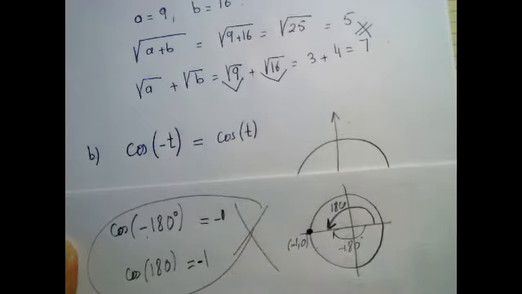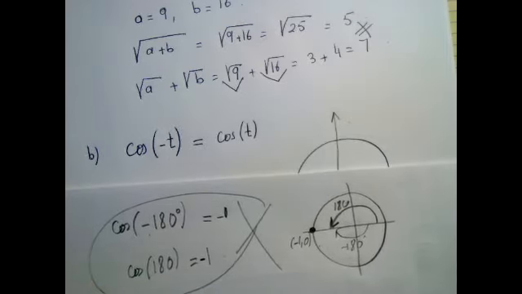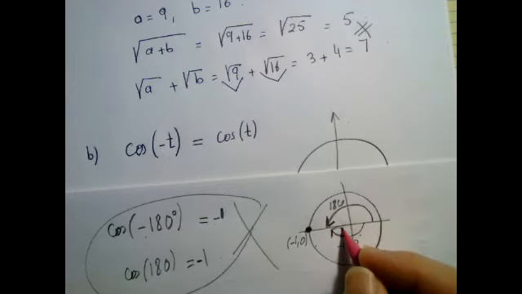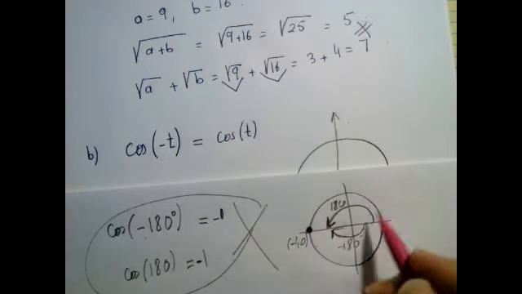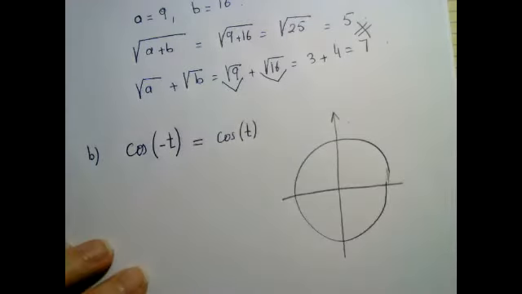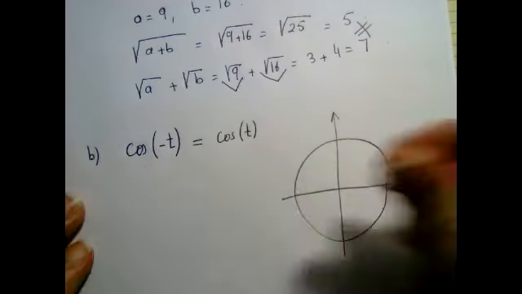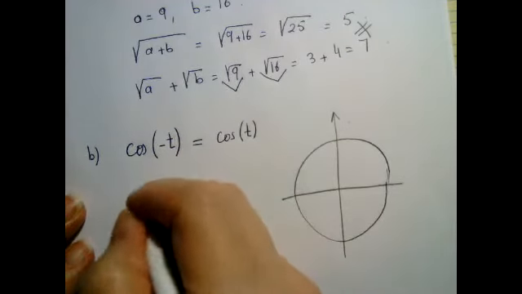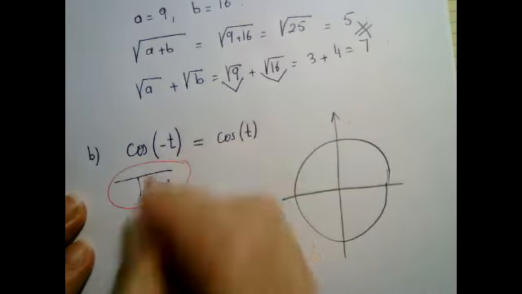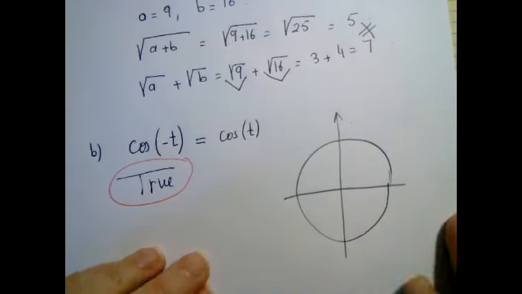The example your classmate gave me is not working. Okay. Anybody have another example? If you want to tell me false, you have to give me an example. So minus 180, the cosine is the x-coordinate, is minus 1. Plus 180, the same. Okay, so it's absolutely true. True. So this is an absolutely true statement. And let's see why it is true.